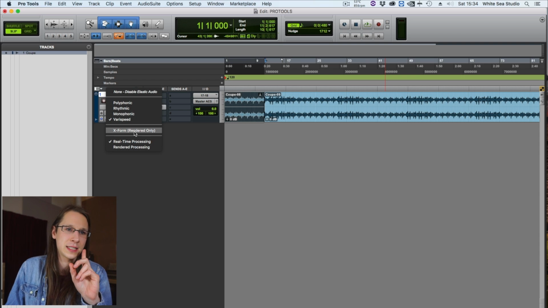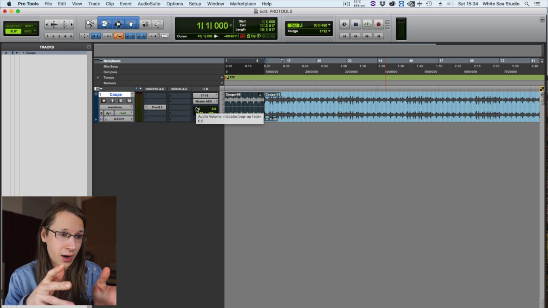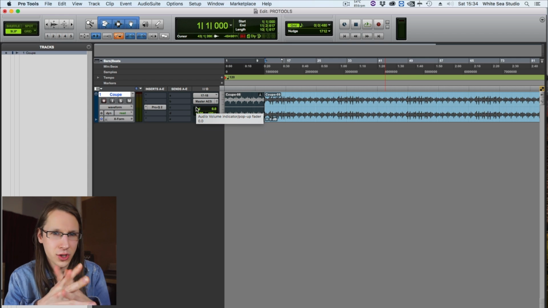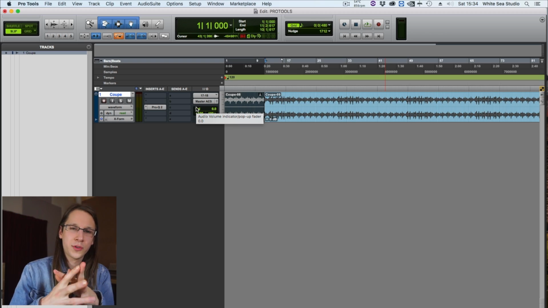Then the last one is X-Form. X-Form is rendered, so it takes up a lot of time on your computer. Really, if you have a slow computer, then it will take ages. But X-Form tries to be the best of all worlds. To be honest, I don't think that it's the best, although it's rendered and it takes a lot of time to process and it should be the best one. I most of the time just choose the one that suits the thing I am stretching.